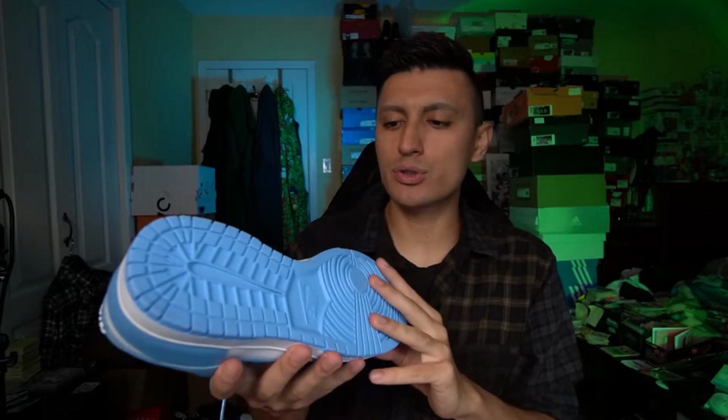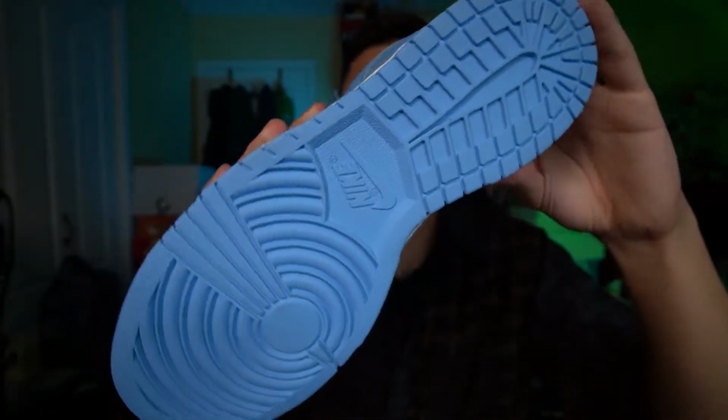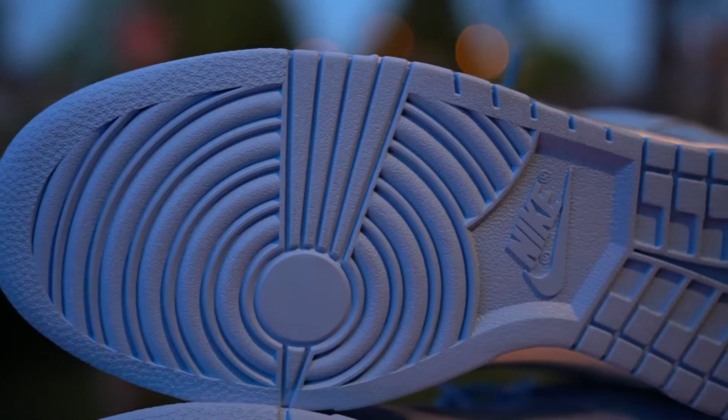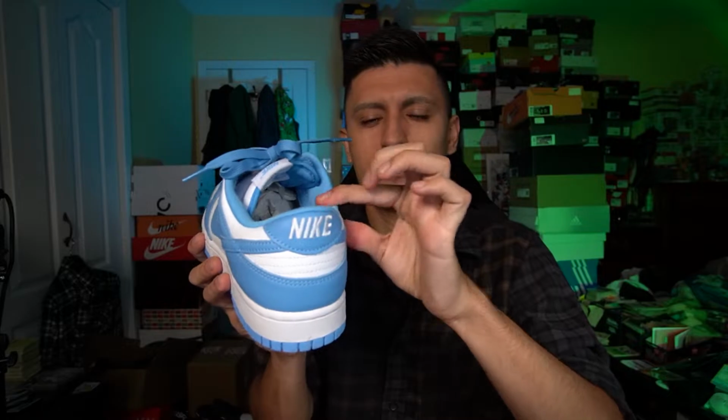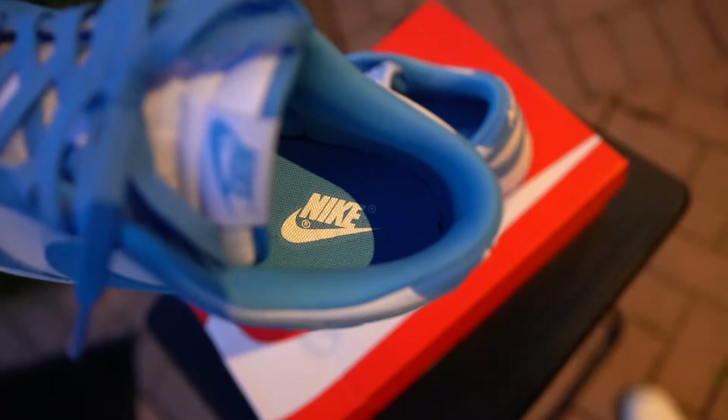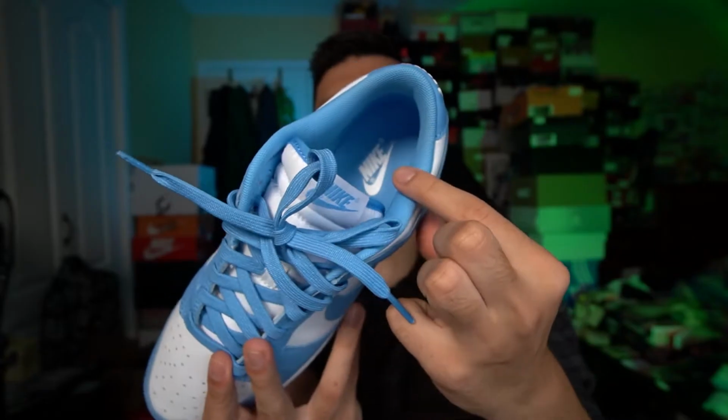Now when it comes to the outsole, here's a look at the outsole. It is pretty much the same outsole as an Air Jordan 1. And when it comes to the comfort of the shoe, I gotta say these are definitely more comfortable than the Jordan 1 Low. Jordan 1 Lows, I think they really feel like they hurt my ankles after a while just because of how stiff the sides are. And last but not least, taking a look at the insole, you have a university blue insole right there with the Nike branding, which will eventually rub off after a couple of uses or wear.